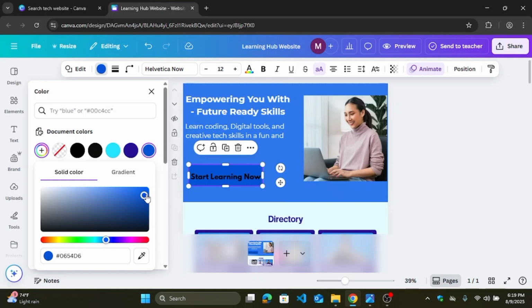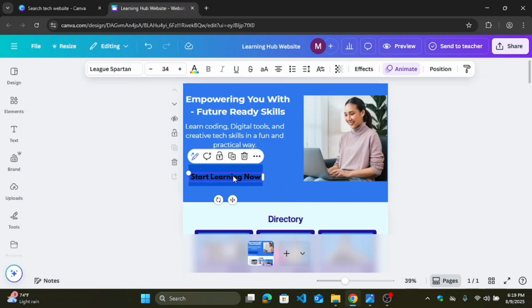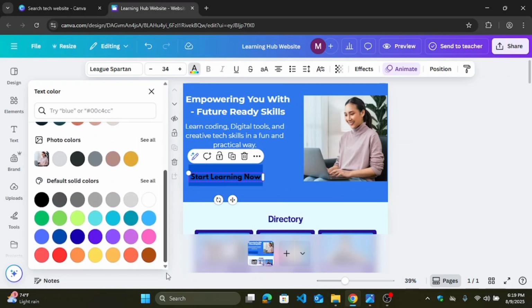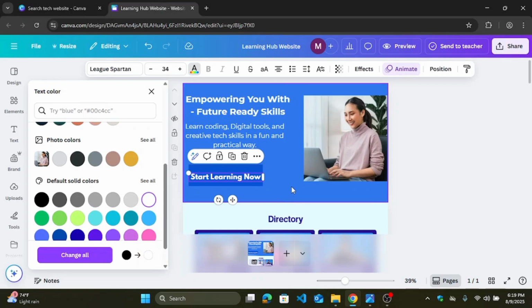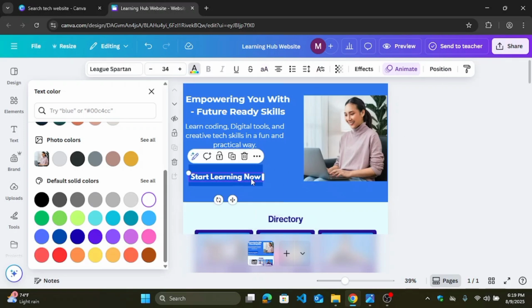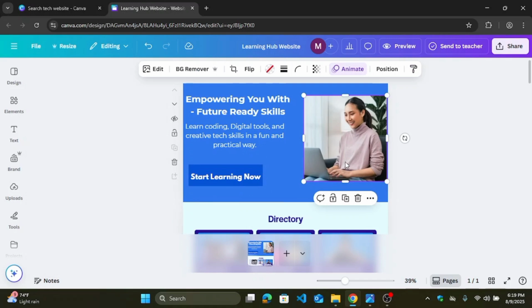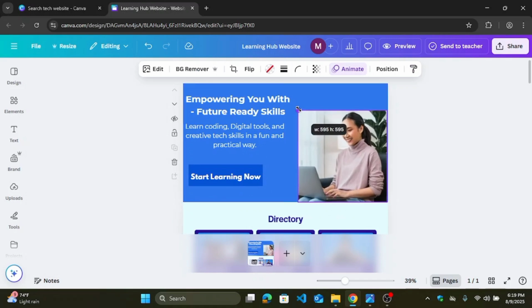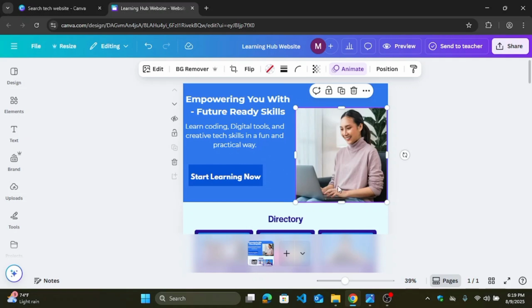I think it's okay. Then this will be white. I'll go to A here to change the color to white. "Start learning now." So this will come down, then I can increase it here a bit.